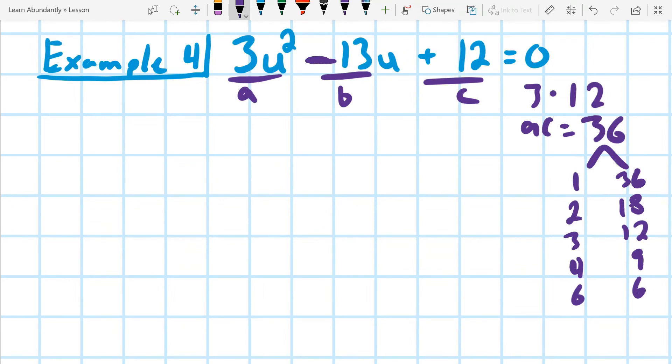I want you to remember that we have a negative in the middle, which means that one of our two numbers at least is negative. The truth is that since we have a plus when we multiply together, that means that they're both negative. So let's put negative on both of them. When we do that, we're looking for numbers that add to negative 13, and the only ones I see that do that are negative 4 and negative 9.